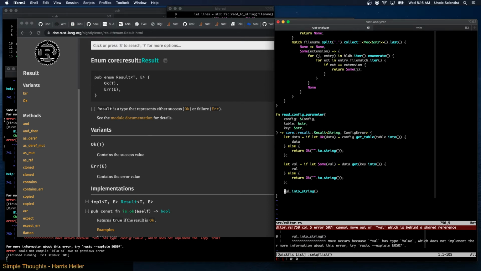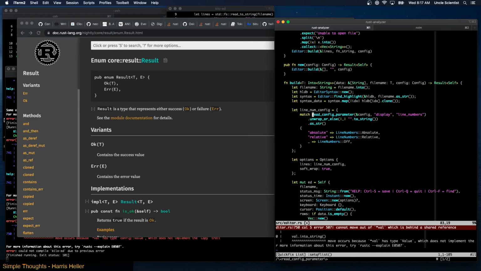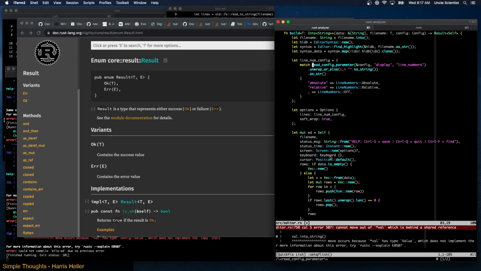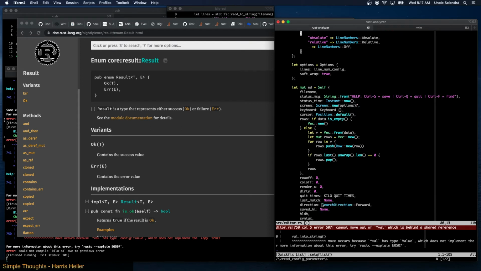Amanda says, val comes from config, but you only have it borrowed in the function, so maybe that's why it doesn't let you move it out. Oh, you think if I change this here to that, but then it'll move config in here, and I don't want to move config, right? Because I need config to pass in to my editor, because other things.